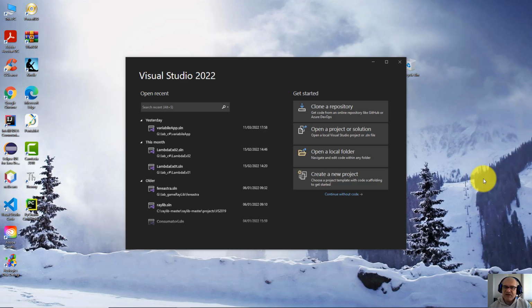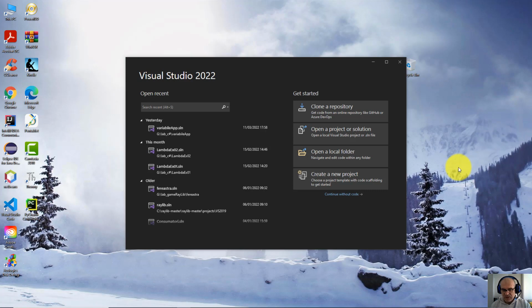A variable must contain a type and a name. The type could be integer, float, double, could be a string or a char, and so on. Let's make an example, and I think in this way you will understand better how the variable works in C#.